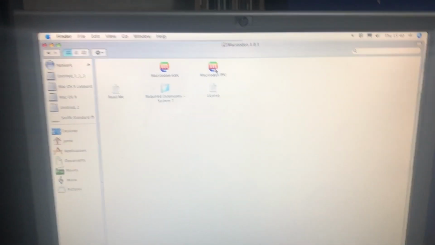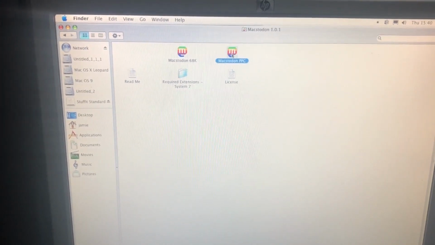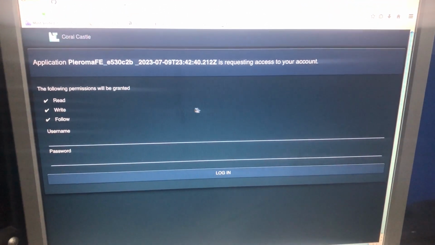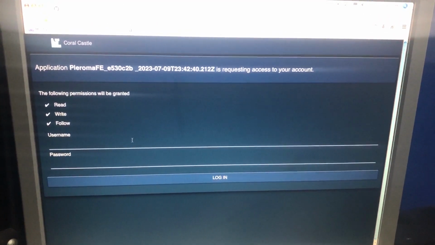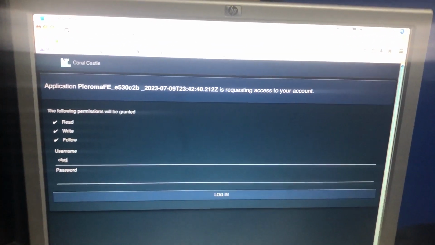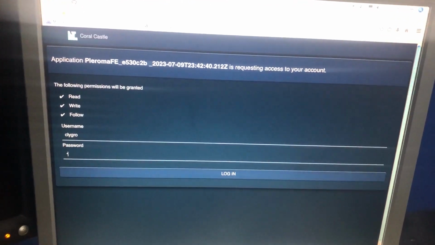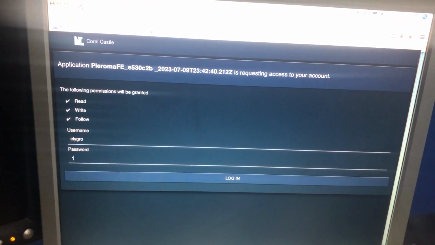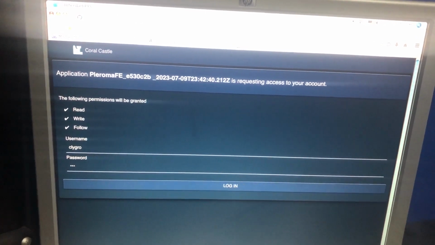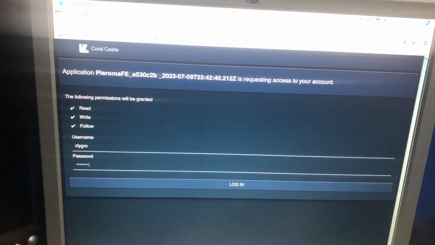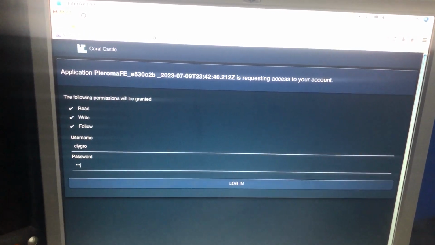Now, I tried it on actual Mac OS 9, and basically I had problems with logging in. I'm not sure if that was a browser issue, it could be. I've put the wrong password, but yeah.